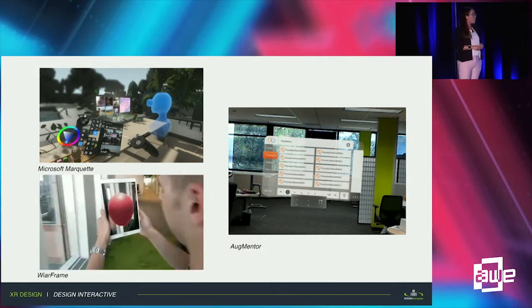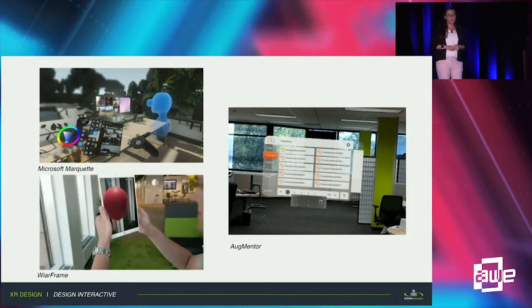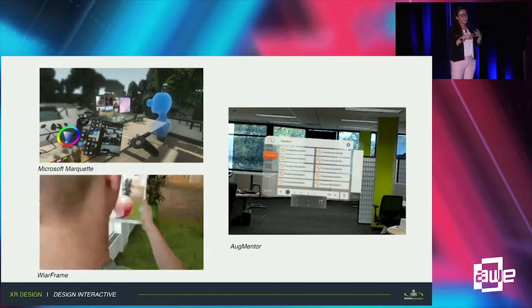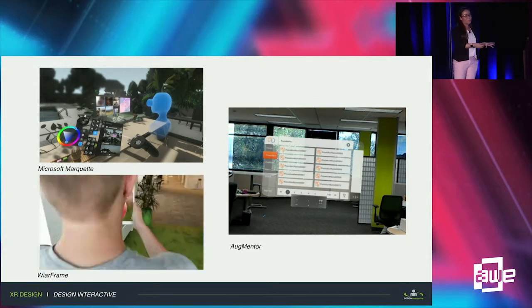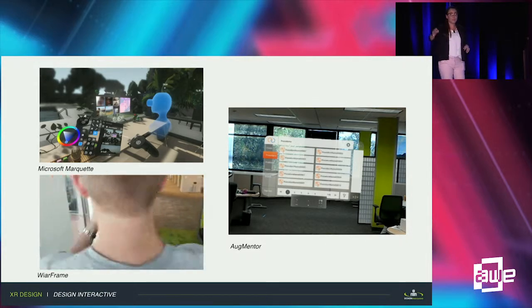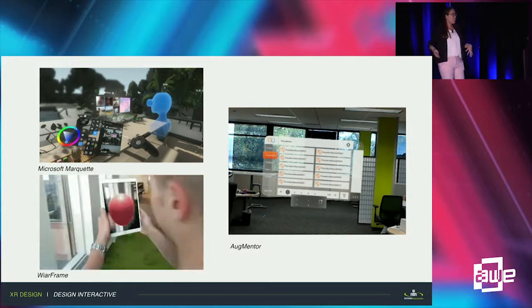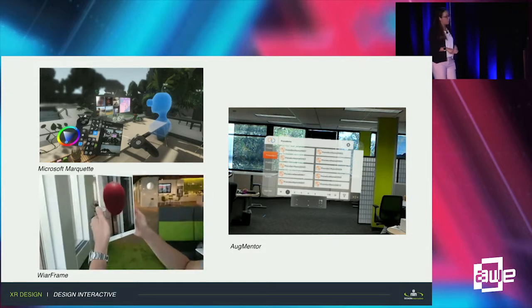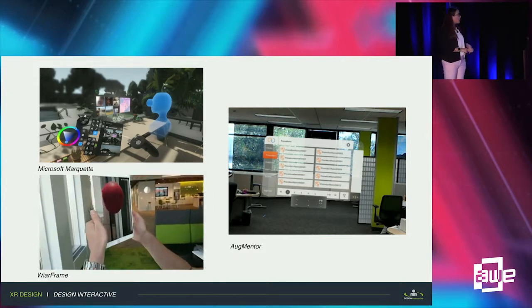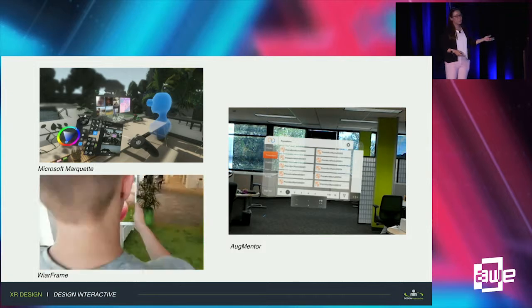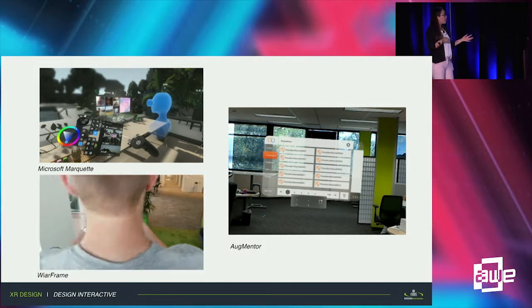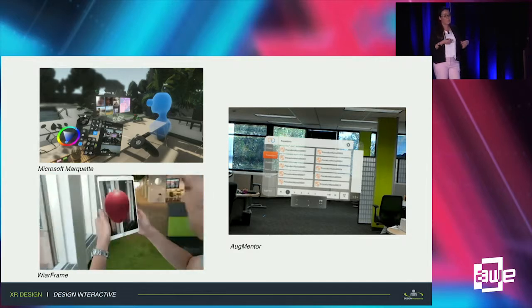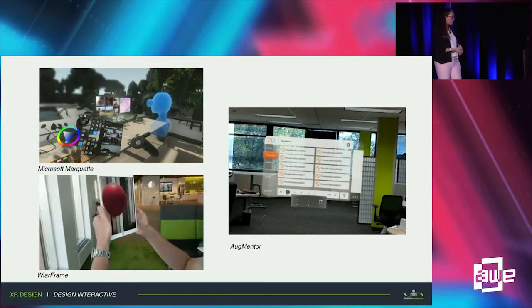On the right, that's one of our own tools that we have called Augmentor, a maintenance training tool. And basically, we're able to upload some UI designs on our web portal and immediately get it on the HoloLens to see how it's going to look in space to get that spatial awareness. And on the bottom left is another system that we use called Wireframe. And this is great because you're able to upload some of your own content and test out how things are going to interact with each other and see if there are variables that you can add in there and see how that really works.